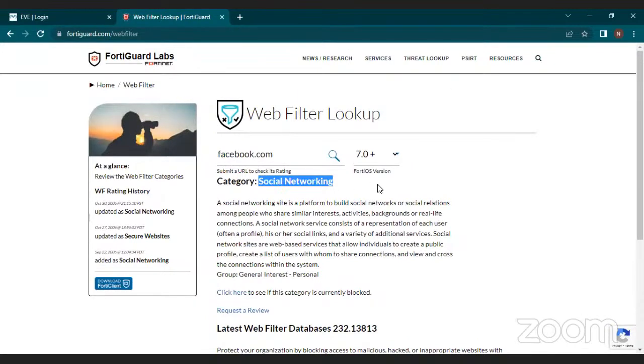Now suppose it's a web filter, so it will be blocking only the URL of Facebook, right? Yes, more or less. Okay. So suppose someone is using the app, will it also block it? That's a good question.